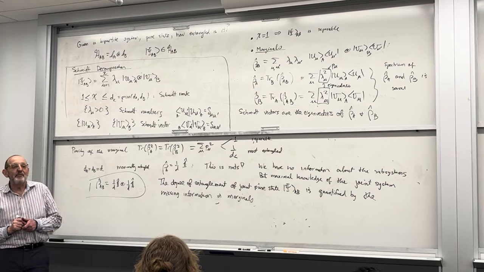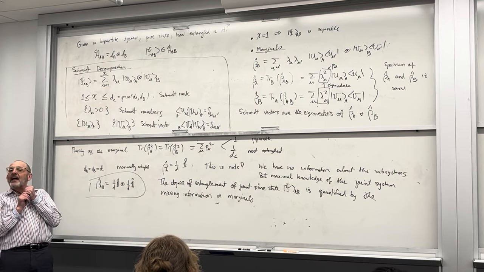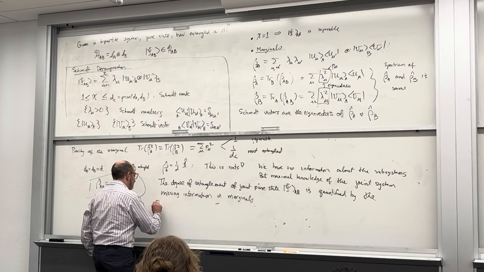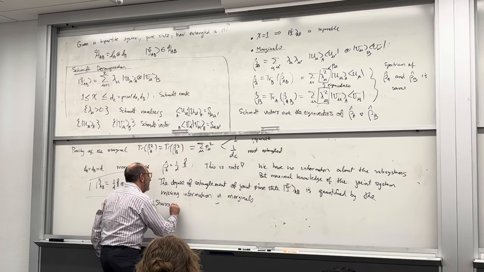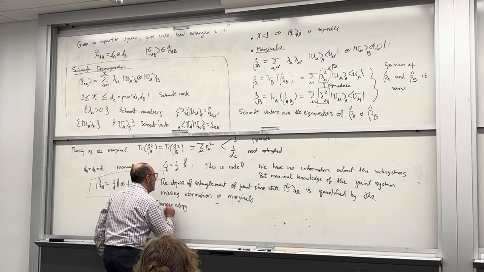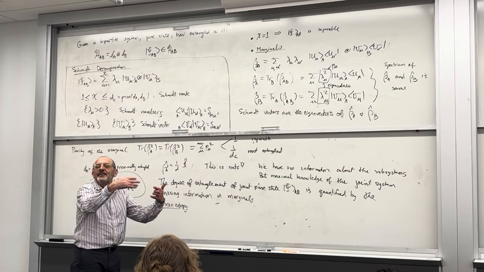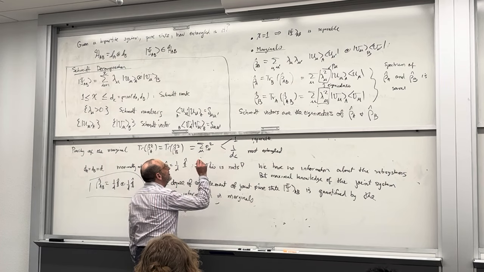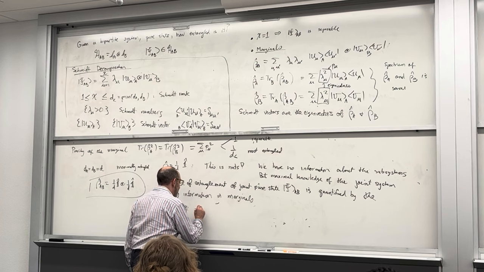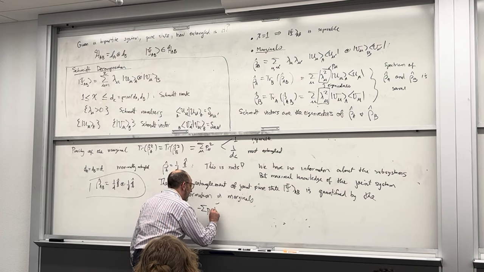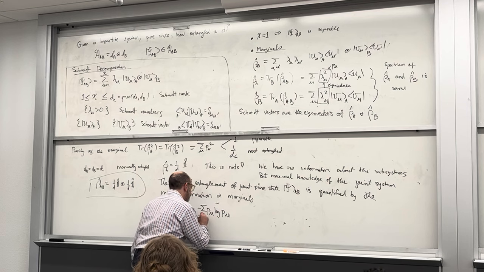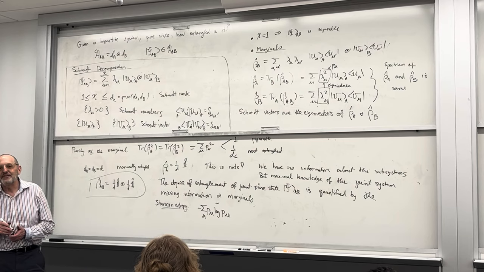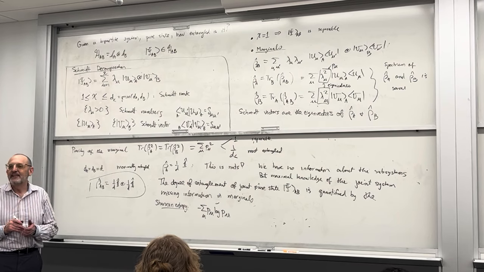And the way that we quantify missing information is with the Shannon entropy. So the Shannon entropy tells me how much information I need to complete my description. And that entropy is the entropy associated with this probability distribution, and that's minus P log P. What base I choose is up to me. I can measure it in log base 2, and then I'd say how many bits do I need to complete, okay?